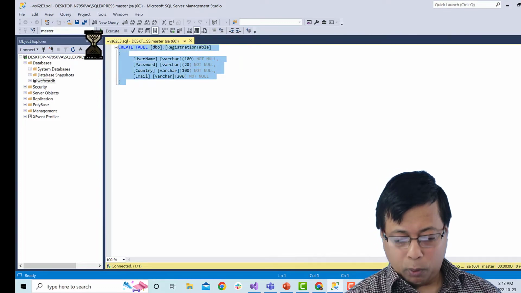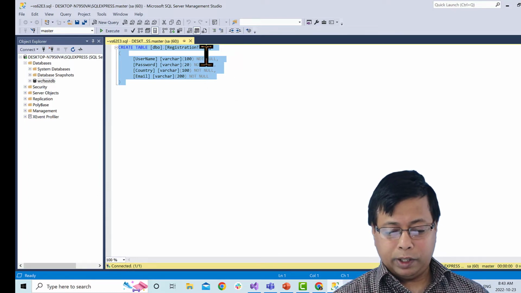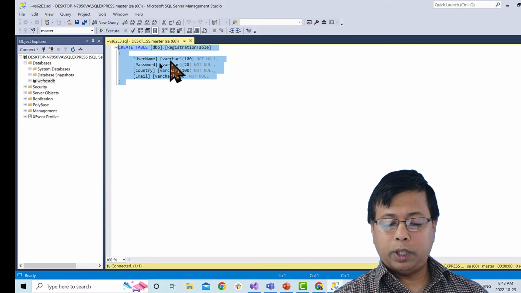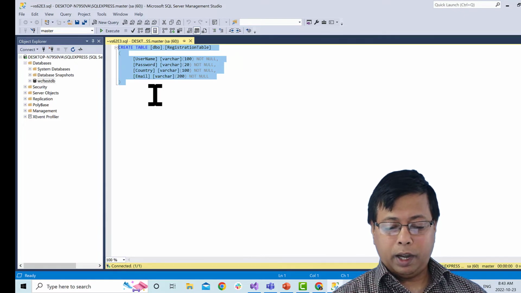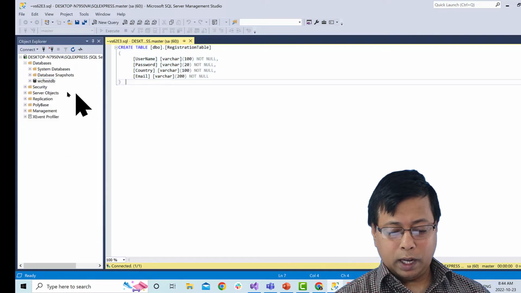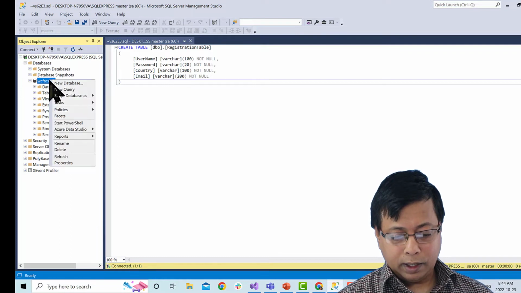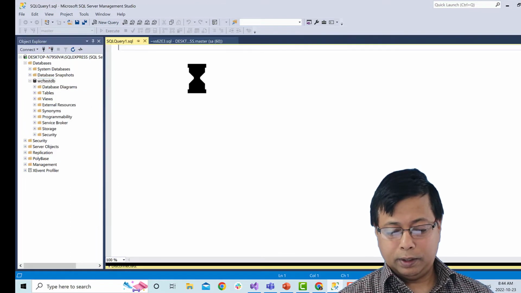What we're going to do is create a simple table called registration table with 4 fields: username, password, country and email. I'm going to select this database, right click, new query.